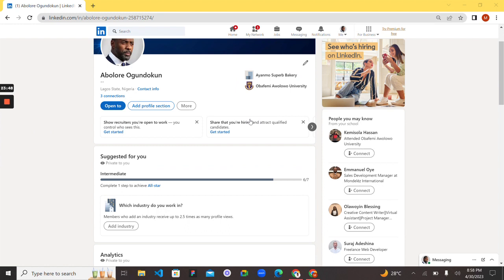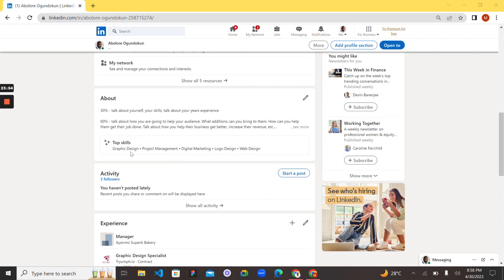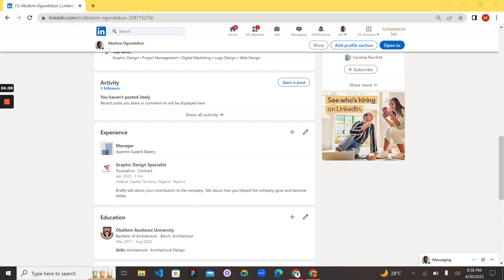I have refreshed the page, and let me go through this again. You can see the top skills that they have listed on their profile. You can see the experience. This is the experience. I think I have chosen that this person is no longer working in this company, so I'm going to edit it. If you want, you can always add more. This button means add position or career break. You can add as many as you want, maybe three, but don't go adding up to 10. Maybe a maximum of five or six is okay. You can add more, and if you want, you can always edit.